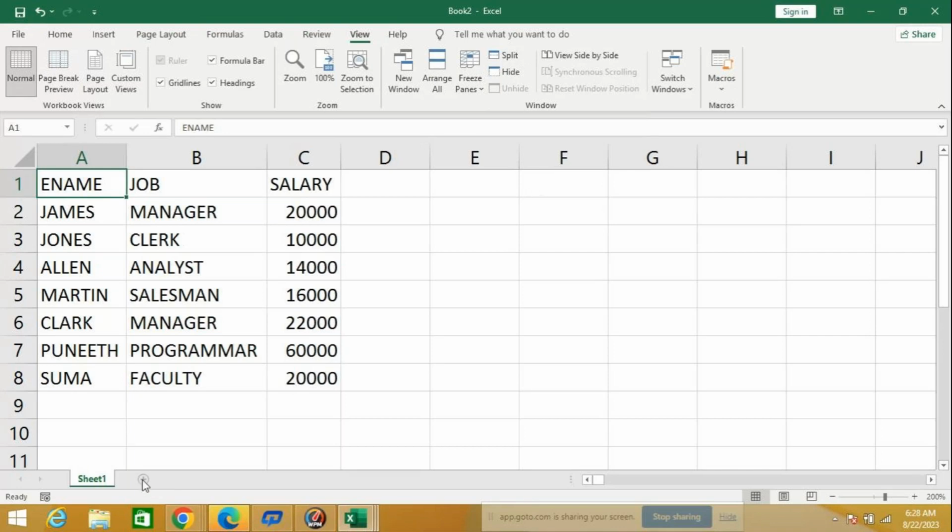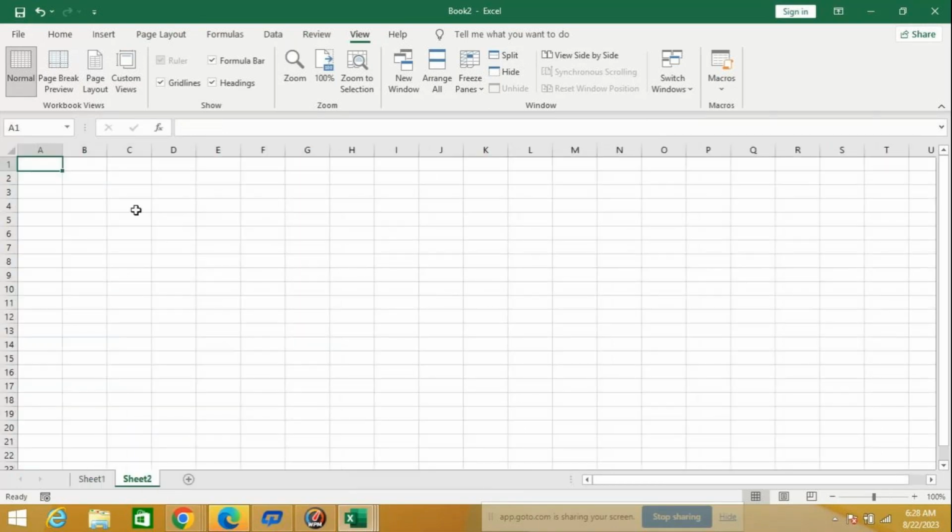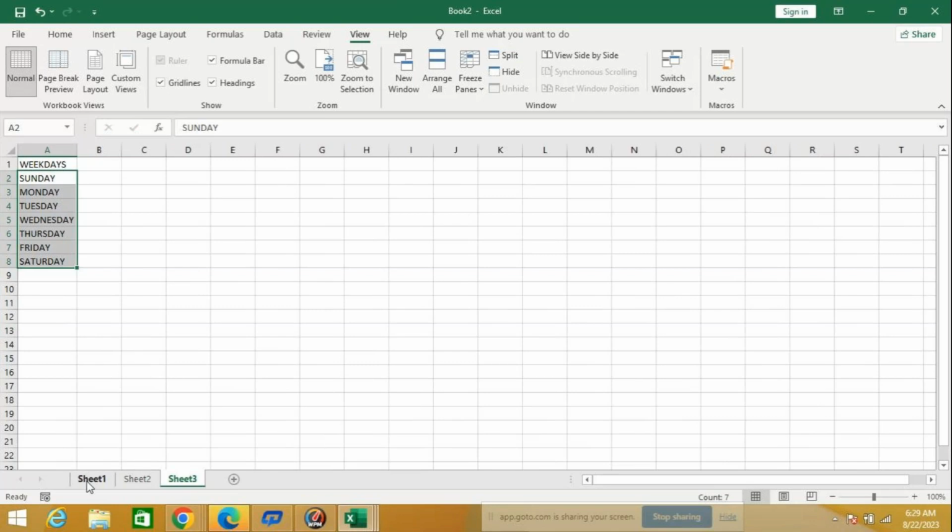Now in different sheets you have different information. You have different information in different sheets.